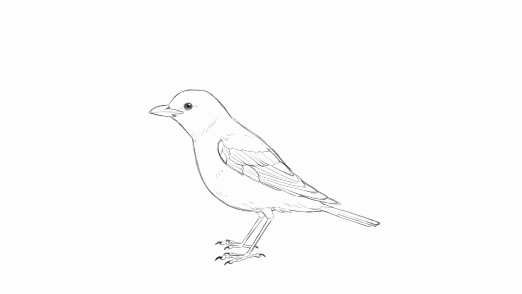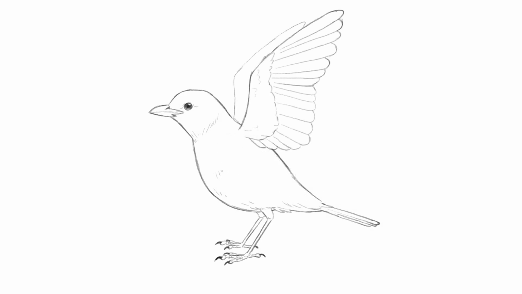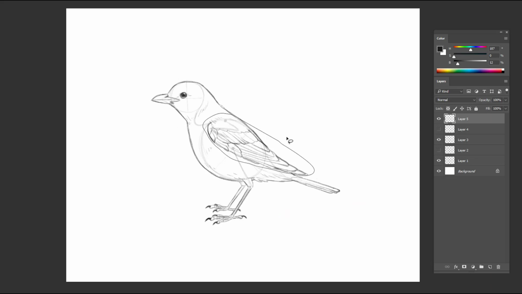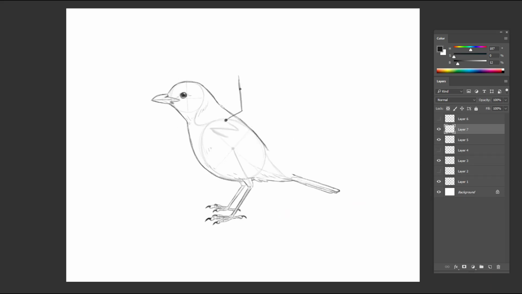As an extra tip, I'll show you how to draw the wings spread open. When you look at a wing from under, it has less layers than the top. Just like the wings closed, we want to draw the skeletal structure of the wing. Make sure the lengths of each section stays consistent. From here, let's draw the shape of the wing.